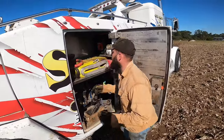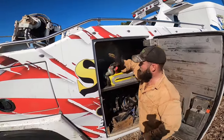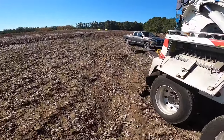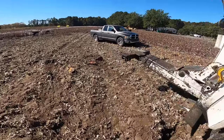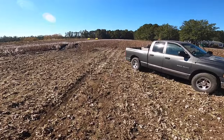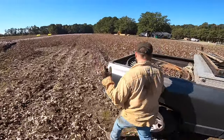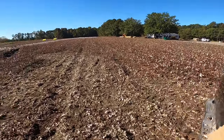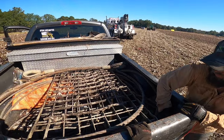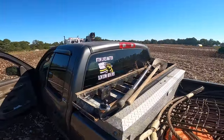Do you have a D-ring in your truck? Because I grabbed two of these off of Wilbur. I had two, but now I've only got three. There's one on the back right rear of my pickup. There it is. I knew I grabbed two of each color off of Wilbur's truck, and if need be, I was just going to give him one of mine to make sure he still had his. Right.